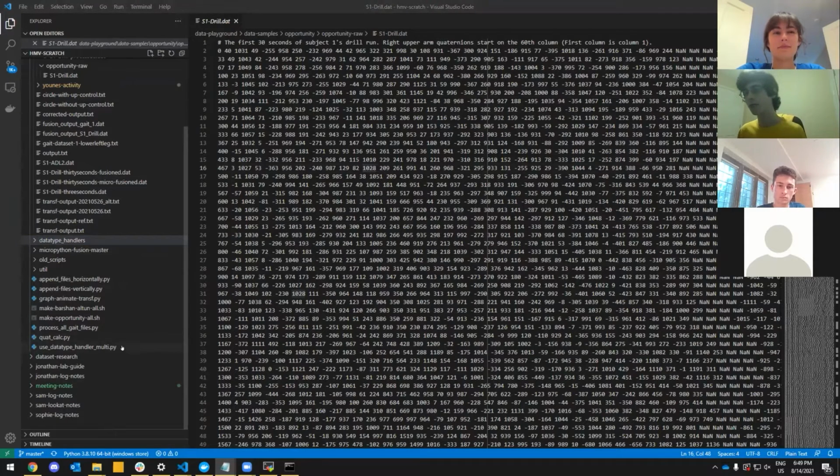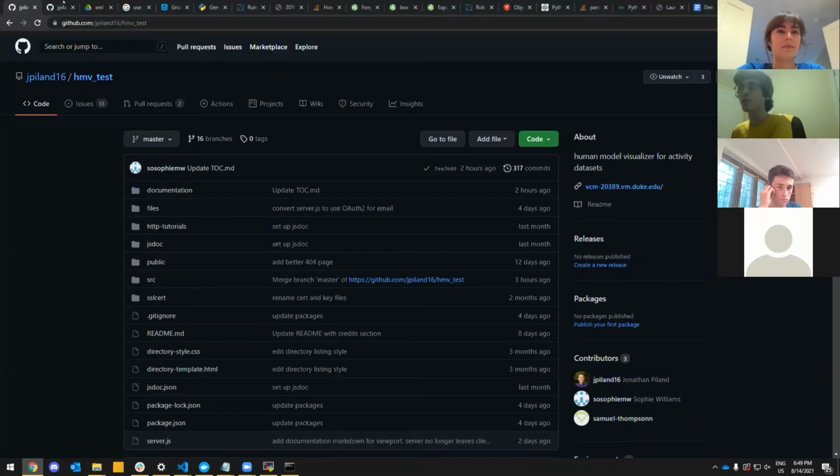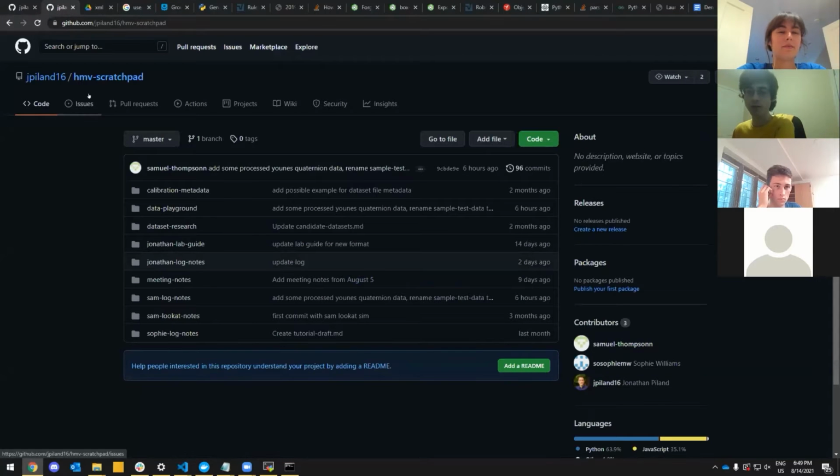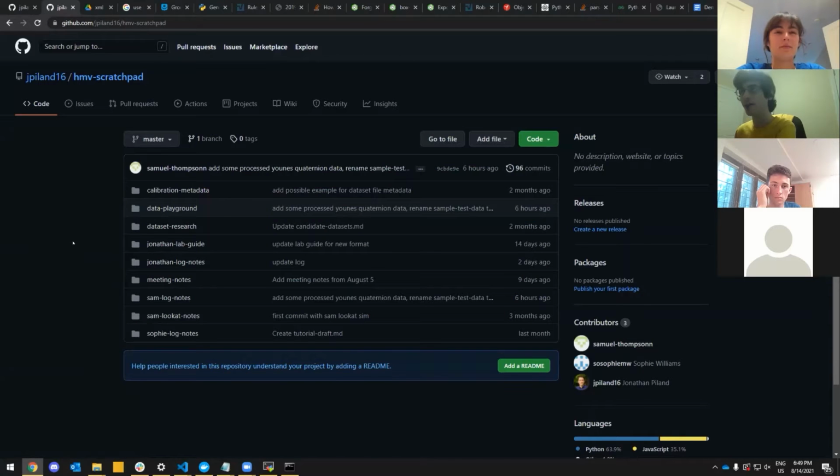And now we're going to actually use a script. I have a script called use data type handler multi. Sorry, this is in the HMV Scratchpad repo, which is just sort of a sister to the HMV test repo. It's for hosting any scratch work, any journals, and any scripts that are useful to us but don't need to be on the website.